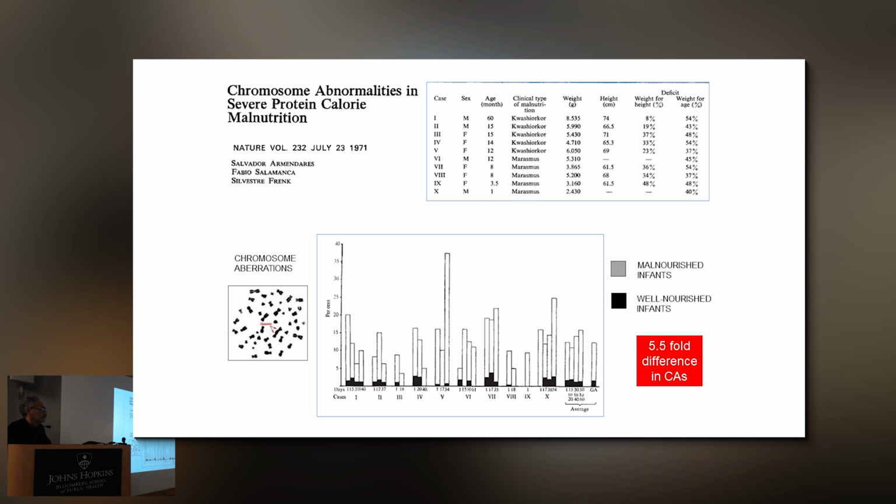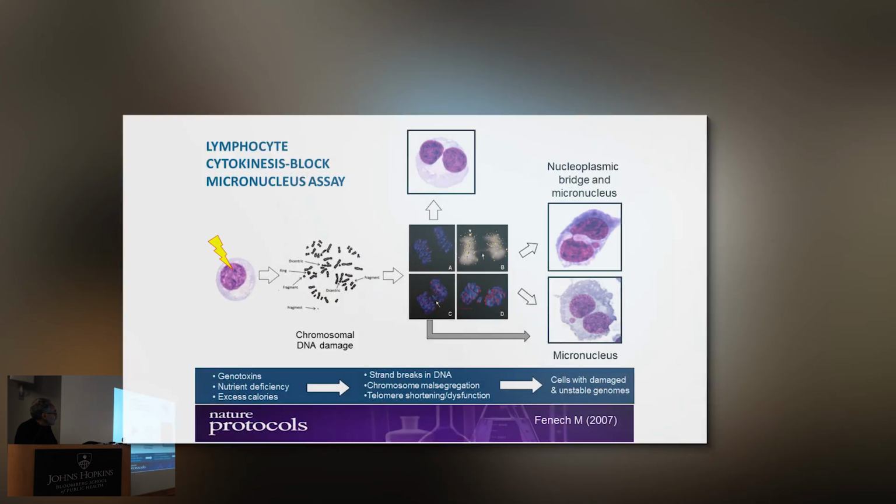Okay? And these are levels of increase we would normally associate with, let's say, what you would see with a significantly higher dose of radiation. So malnutrition causes as much DNA damage as ionizing radiation, for example. Okay, so the idea that malnutrition is not as harmful as radiation is nonsense. It's clear that malnutrition causes serious levels of chromosome damage.